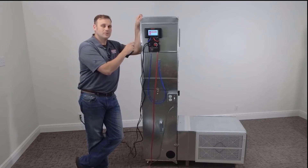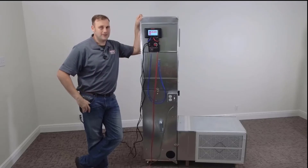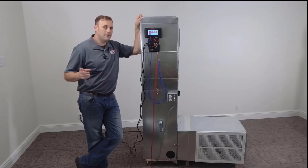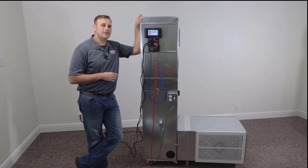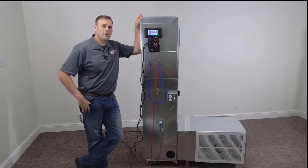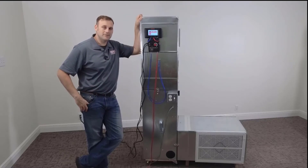We're going to take the DG-1000, which is a dual channel manometer, and connect it to a duct blaster fan. We're going to capture the normal system operating pressure of this air conditioning system. Then we're going to move all the air through the duct blaster fan and capture that system operating pressure. The DG-1000 will tell us how many CFM is moving through the duct blaster — and that tells us how many CFM the blower was running at normal system operating pressure.